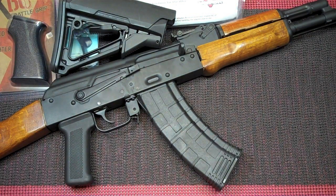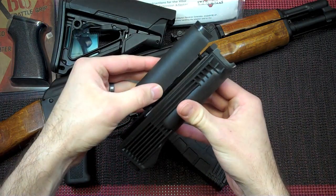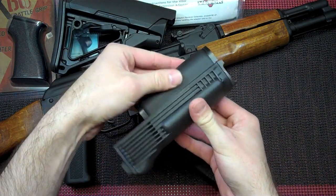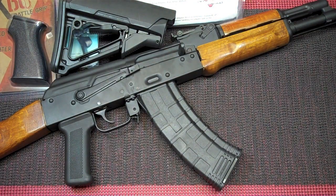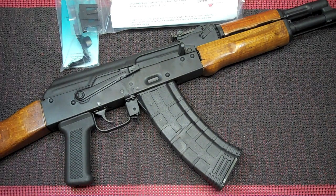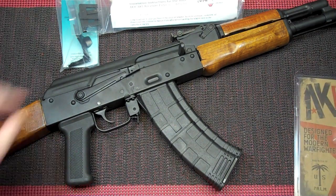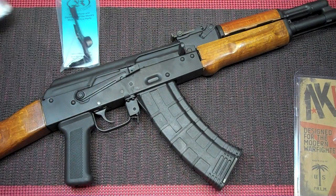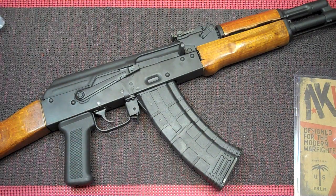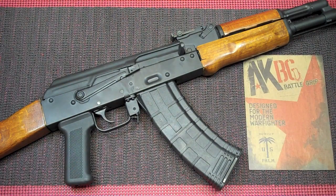And just so I don't leave the front end with the wood furniture, I'm going to be putting on the front handguard in black so it all matches. So that's what we're going to try to do here in one shot. It might be a two-parter. I don't know how much I want to get done today. Depends how much this thing fights me. If it goes pretty smooth, I'll get it all done. If I get frustrated, I'm just going to give up for today, because like I said, it's kind of an impromptu video. So let's go ahead and get started here. Let me move some things around and we'll get started.